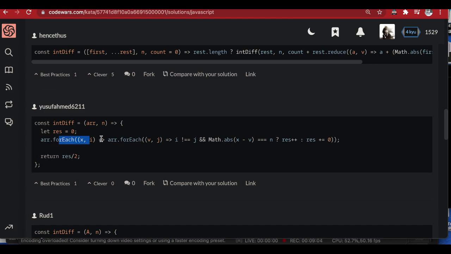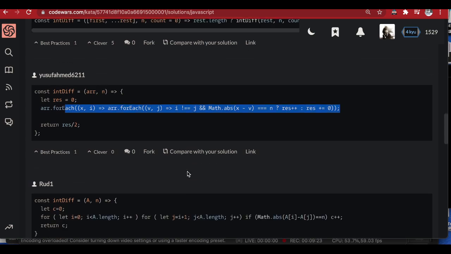Right, this is exactly what we did, but instead of the normal for loop, you're using for each. So you see this is a for each, and inside there's another for each, so it's the inner loop. It's the same thing, and then you use the absolute values to do the comparisons. So this is practically the same thing written in a little bit more compact format.